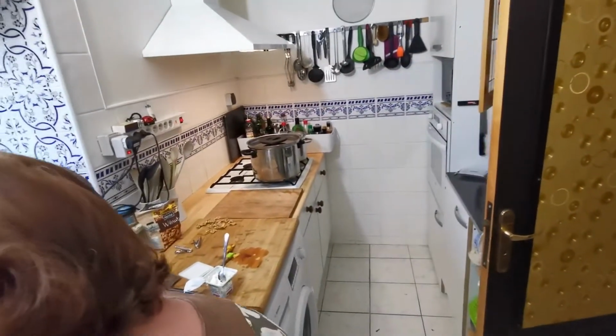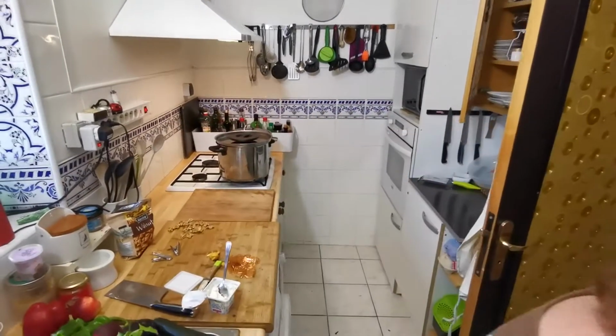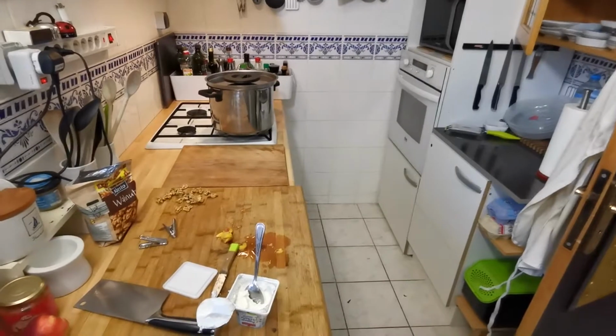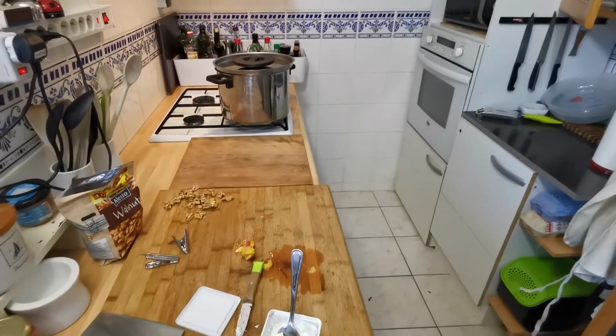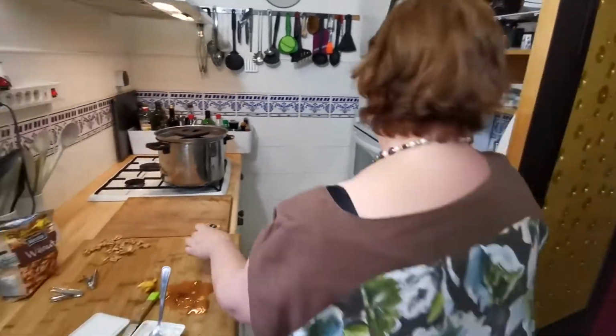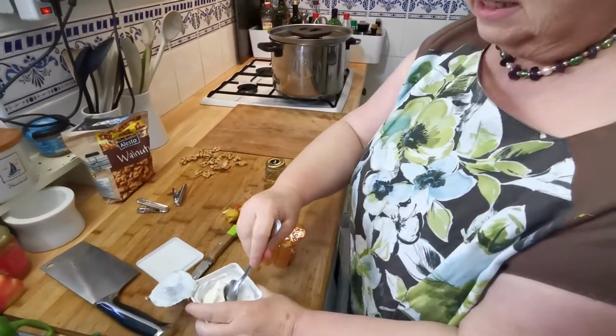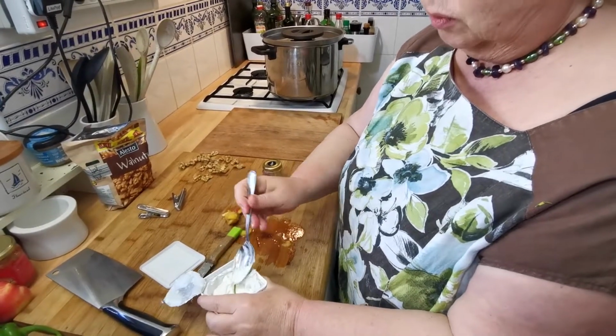And then we're going to get some honey. When it comes out, one of Paul's splendid little jars will do fine. You want it to be runny honey. You see, you want it to drizzle. I know that's a sort of cliched word, but that's exactly what you want. You want it to drizzle.